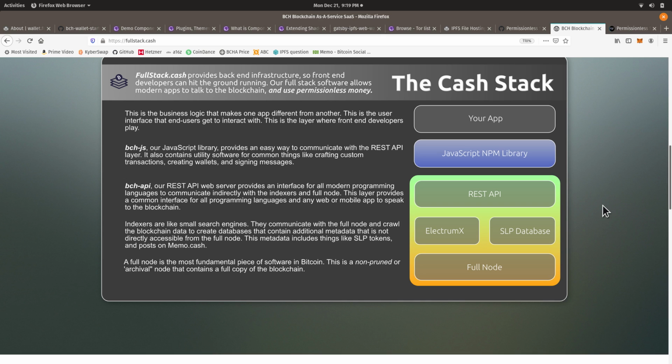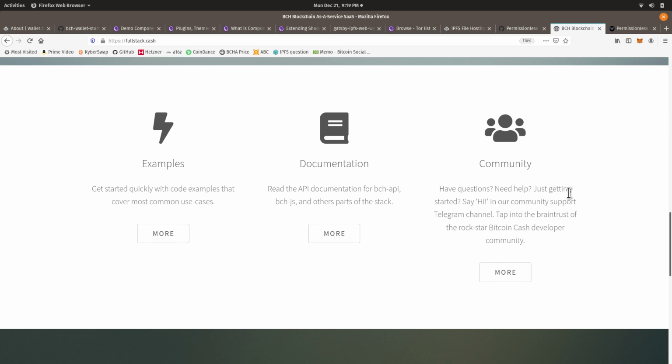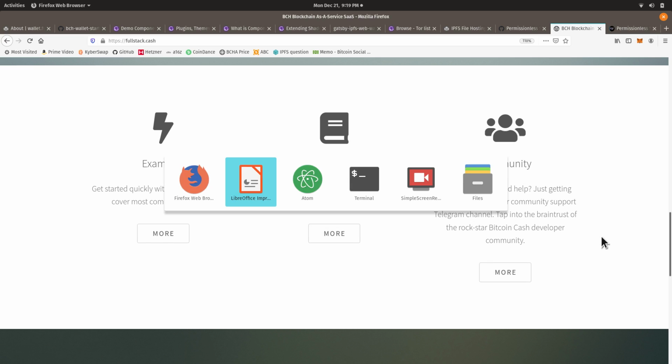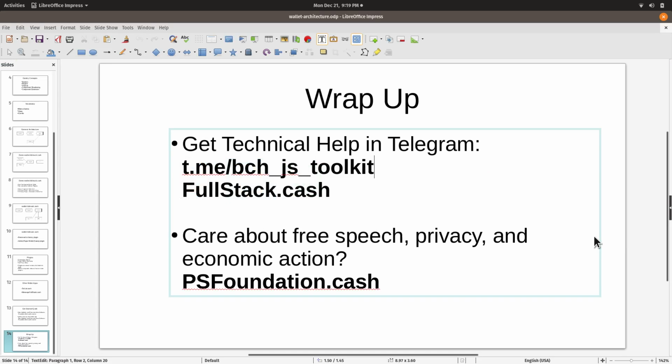But we've got JavaScript libraries and REST APIs, and we have free access to the REST API, and we have increased rate limits to the REST API for a fee for businesses. But we offer a lot of free tools, and what you want to do is scroll down on the bottom, explore the examples. We've got quick start code and videos, walkthrough videos like this. We've got documentation, and then we've got this Telegram community support channel if you get stuck and need help or just want to talk to other JavaScript developers.